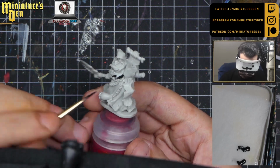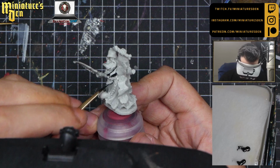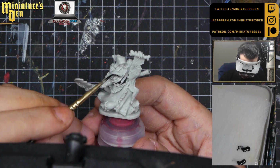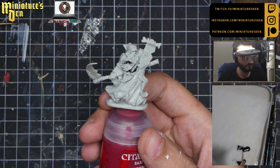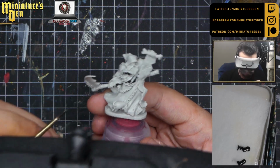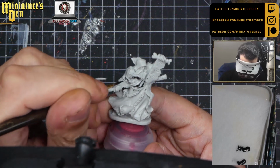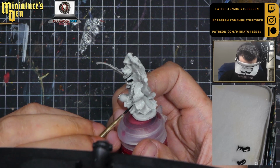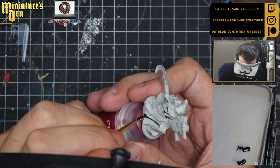So as you can see, I am basically painting the model to have a very stark contrast in shadow. You can also do non-metallic metal with this kind of method, which is really cool. Because again, it looks like straight out of a comic book. It's a simple way to get yourself a high impact paint job. Maybe it's not high quality, but it's definitely high impact, which is cool. Is that pure black? Yes, it is. Just black. I'm going to try to go as fast as I can, so I don't end up having to finish before I can even show the effect happening a little bit.